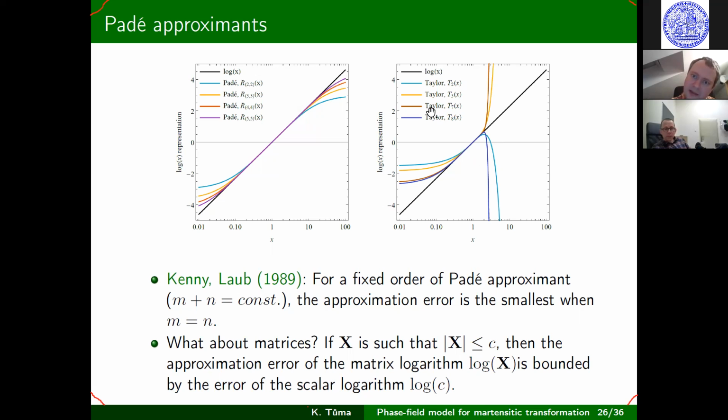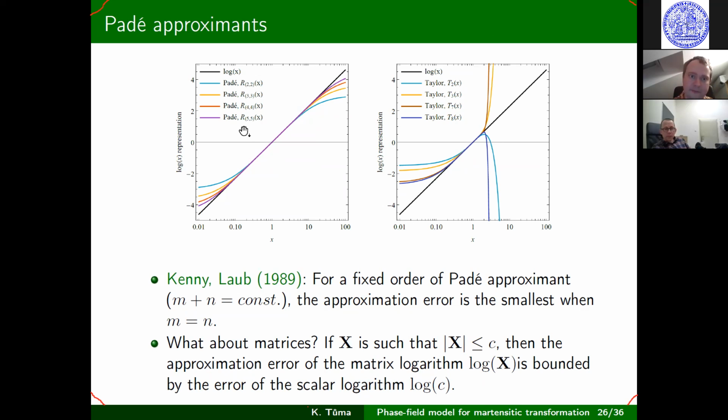So here on the right, this is the approximation with Taylor. You can see that really, if X is greater than 2, it goes to minus and plus infinity. And of course, it would be possible to use some trick, not to have it nicely convergent between 0 and 2, but to put it between 0 and infinity. This is of course possible. But if you look closely at 0, you can see that even Taylor of order 8, this is the dark blue line, is not very close to the real logarithm.